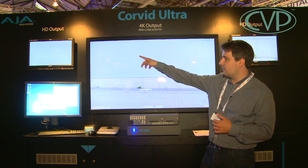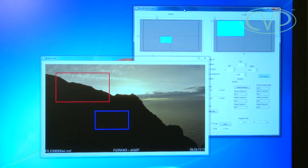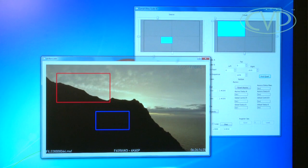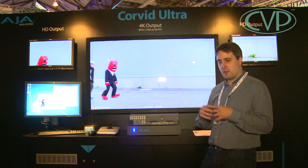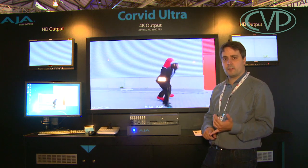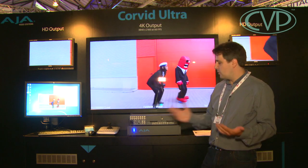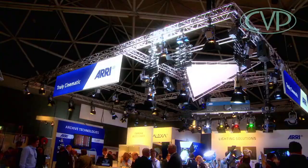And as you can see here, it's simultaneously doing 4K and 2K with pan and scan. So when you do get your lovely 4K pictures from your Sony F65, and rather than maxing out the processor of the machine, add this product to it, real-time debayering, real-time resizing, LUT management, all in one package.